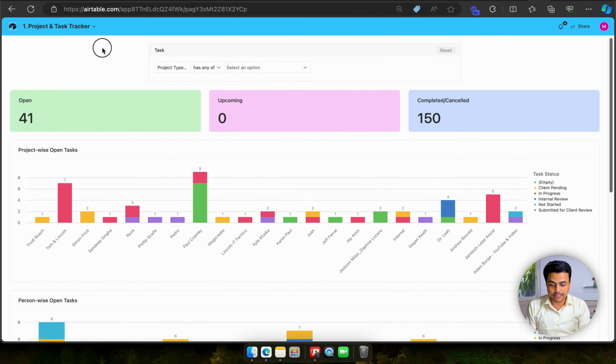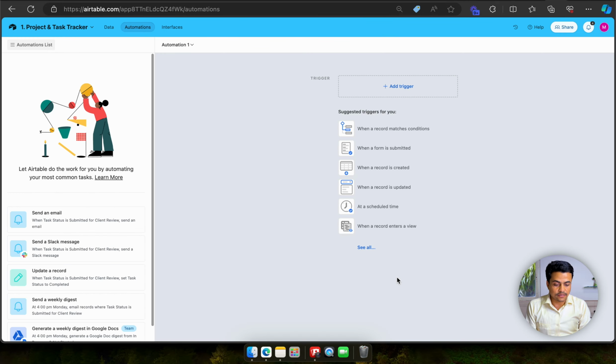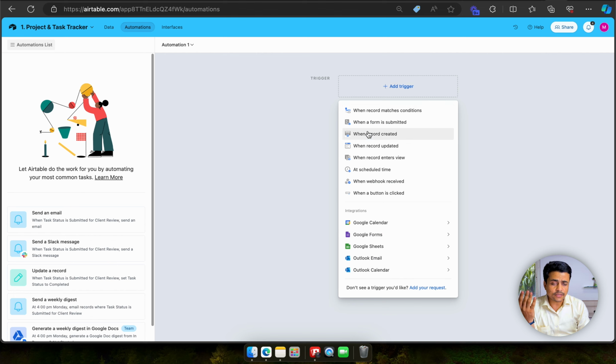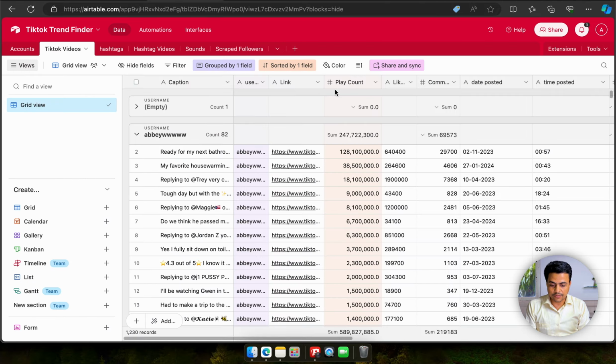Secondly, these types of dashboards are created. So at a glance, you can see almost anything on the Airtable interfaces: how many tasks are open or completed on a daily basis, as well as on a client basis, and what things are going on. Along with that, I also established many Airtable inbuilt workflows. Over here, you can see we can establish any trigger based upon a form submission or a record update or creation, and then this can follow through subsequent steps within Airtable or native integrations. Now, this was part one.